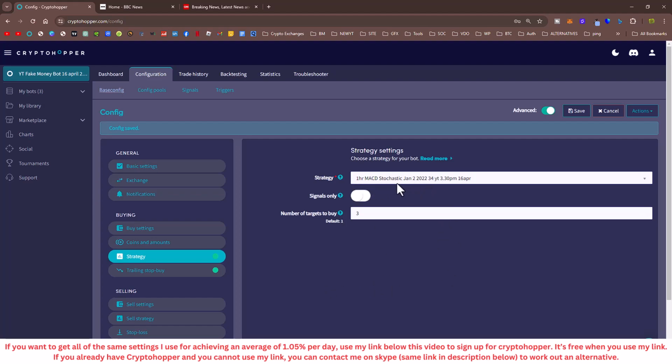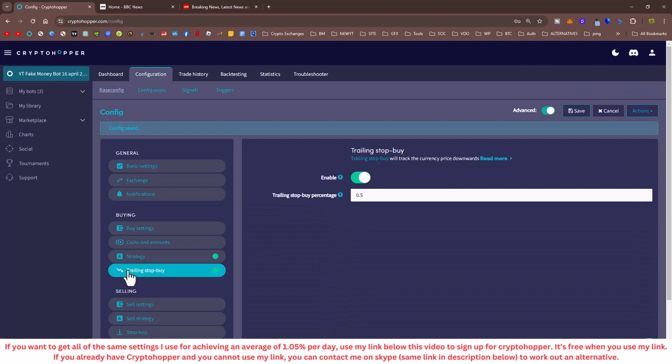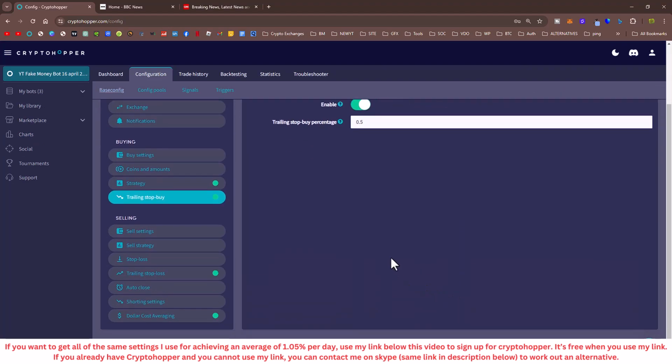It's scanned 75 coins and it's found Chainlink, Bitcoin, and Ethereum at the same time. It might find more, but you've told it you don't want any more than 3 at the same time. So it might find 10 at the same time, but you're controlling things, keeping a tight rein on things. Alright, click save. For this, I've switched on trailing stop buy, and I've got 0.5%, so that will try and get in a little bit lower.